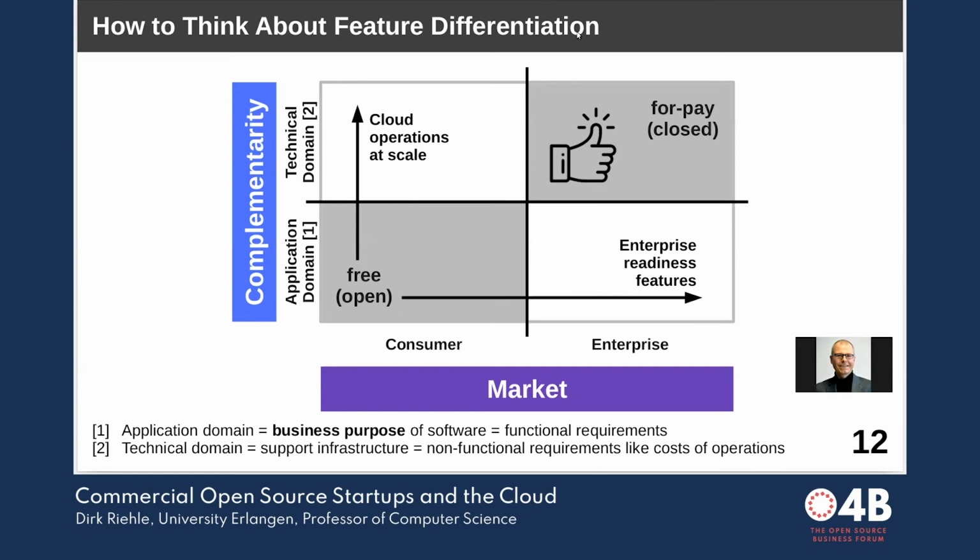And that could be going from the application domain, what is the business value of the software, to a technical domain, hosting that software in the cloud at scale. So you can complement a fabulous enterprise software, which you make available for free, nothing withheld, with operations in your own cloud and withhold the software to manage your software at scale. And that is also a complement, and that is a reason to buy for customers, because they want you to host the software for them, assuming you can do so better, at higher quality, and cheaper than they could themselves.